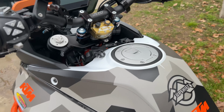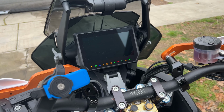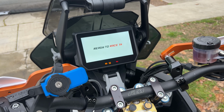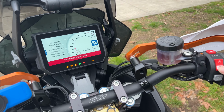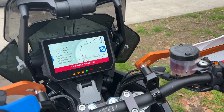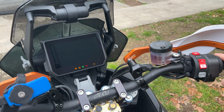So let me just show you real quick. Set the key up here. I'll throw a couple clips in here of some other issues that I've had while out on some trips, and it's been kind of frustrating. So everything's on. What's weird is it doesn't look to be dim or anything like that, but you go to start it. Yep, and that's all you get.